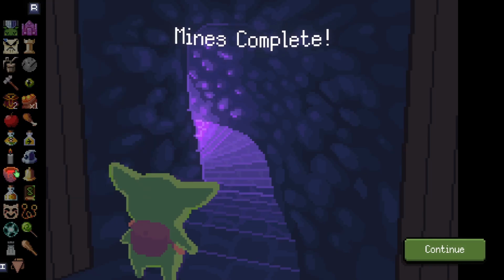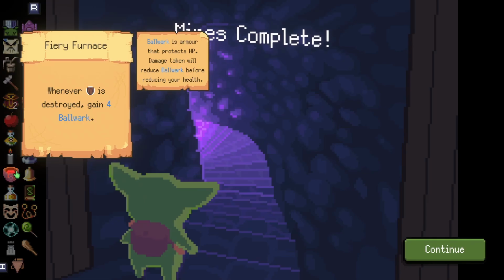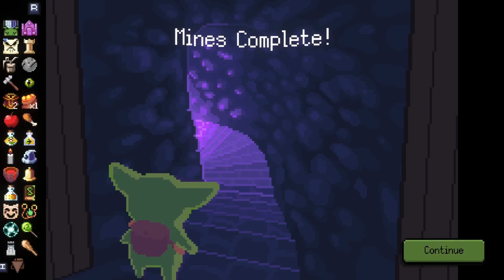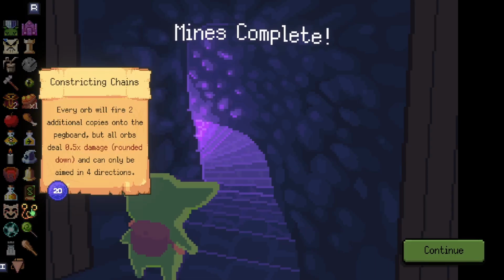I am still just a bit shocked, to be honest. We hit Fire Furnace, Training Tabard, Mask of Joy, and I believe there was one other that was extremely, extremely impressive. I may just be talking about Constricting Chains, because Constricting Chains is also just the perfect passive for this kind of game plan. The half damage you will happily eat up, and the multi-ball is just so perfect. And sure, aiming is cool and all, but it's not that necessary.